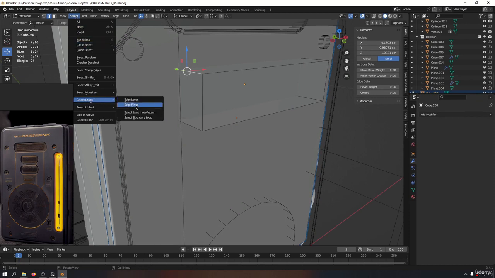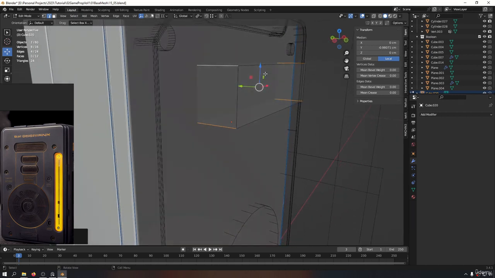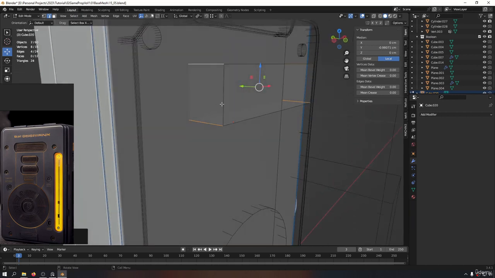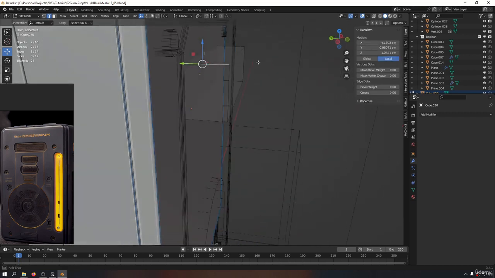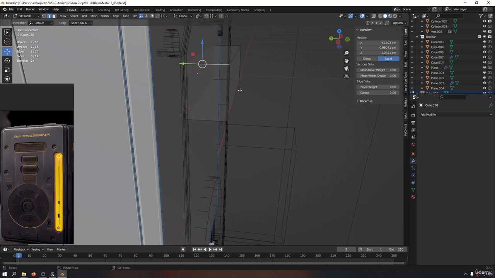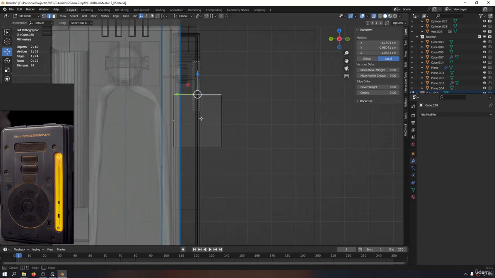Now I'm going to take this edge, and in select, go to select edge loop, and then select edge rings. This is going to select the ring that is around it. You see, an edge loop is a set of edges that are connected to each other. For example, this one, this one, this one is an edge loop. But the edge rings are the edges that are just like a ring. If that is around your finger, you know what a ring is.